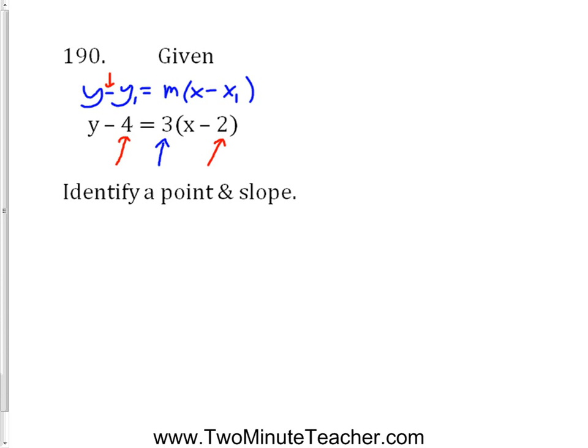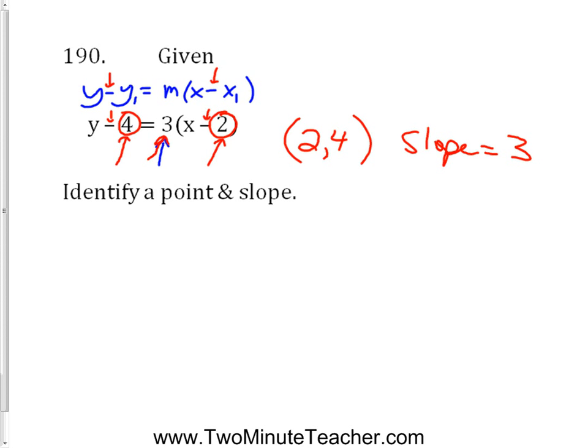Okay, notice that it has minuses in the general form. And so there's minuses here, which means my point is really simple. It's the x of it is right here, 2, comma, the y of it's right here, 4, and the slope is equal to, right there, 3. Okay, I found a point, I found a slope. Now, is that the only point on this line? No, there's lots of points on that line. But that's the logical one to pick because it's right there in your equation.